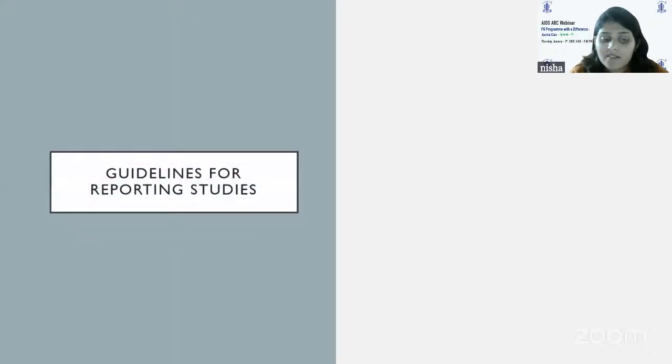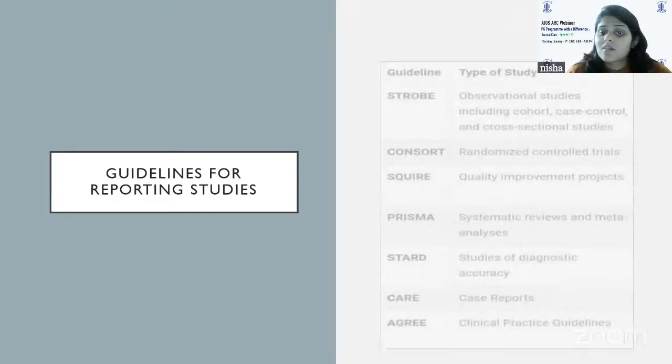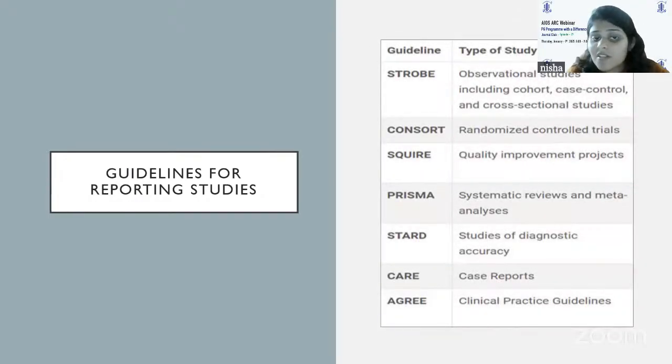So there are certain guidelines which are available for reporting studies. This ensures better availability of information, so that the studies follow stricter rules while publishing. For observational studies, we've got STROBE. For randomized control trials, we've got CONSORT. For systematic review and analysis, we've got PRISMA. And for case reports, we've got CARE. So today's study, I would like to present in terms of their adherence to the PRISMA criteria and how well they have stood out on that front.